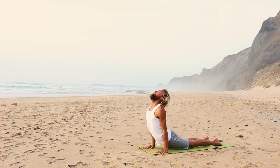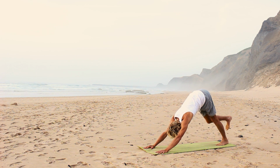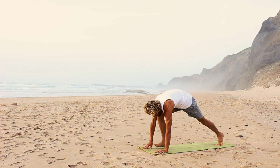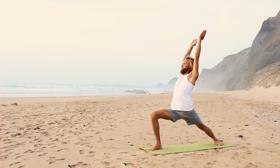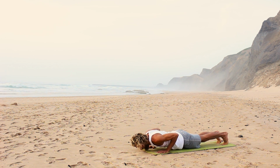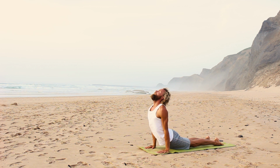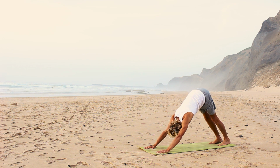Breathing in, lengthen the spine, upward dog. Breathing out, downward dog. Bring the right leg up and step it in between the hands. Bring the arms up, opening up. Breathing out as you come down, plank position all the way down. Breathing in, lengthen out. Out, downward dog position. Left leg up.